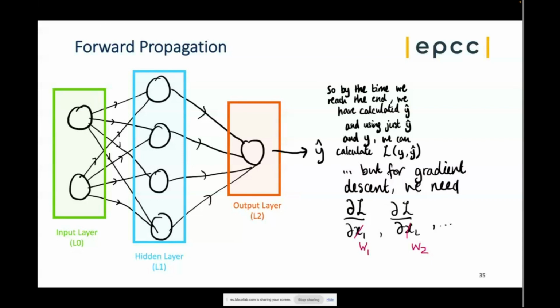So the backward propagation is kind of preparation for running gradient descent. And what we need for gradient descent are the derivatives of the loss function with respect to the weights. So we need to get d loss by d weight for all of the weights going right back to the start of the neural network.